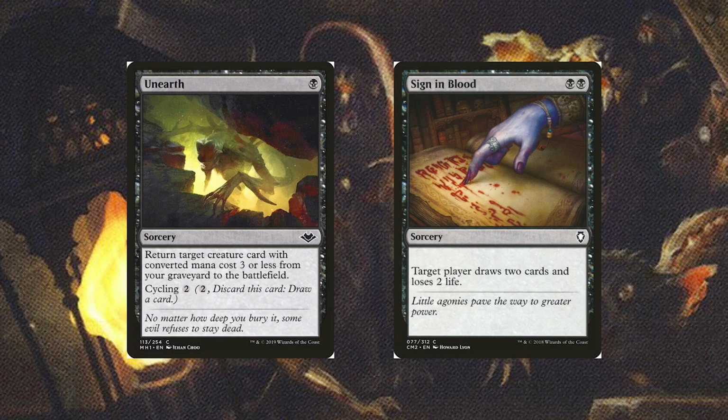I play 1 Unearth. It can get back a bunch of creatures in your deck. I think you can get back more than 25% of the cards in your deck with this card, and if you don't need it, you can just cycle it away. And I also play 1 Sign in Blood. It's just a cheap card draw effect in black.